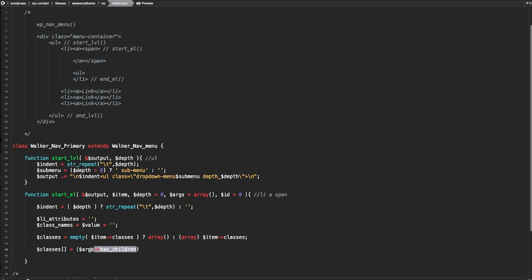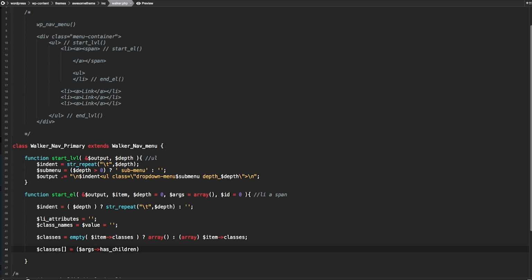If this value, this args has children, is true, it means that the item here has some children. So there's another UL inside the li, and it means that we have to add a specific class. In our case, the class is the dropdown.